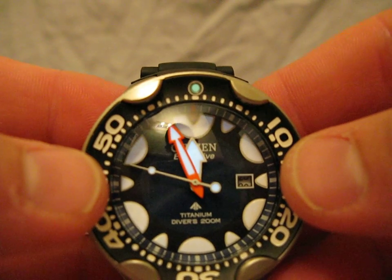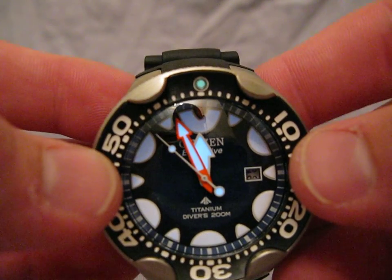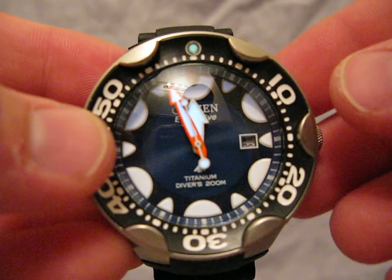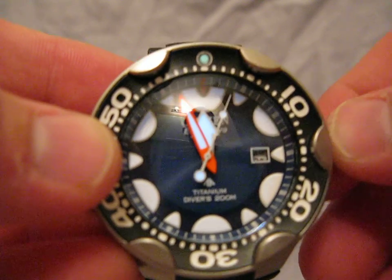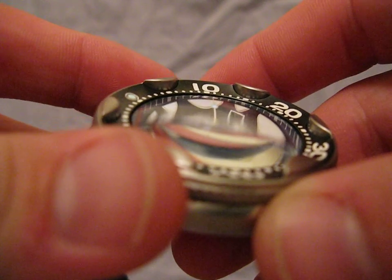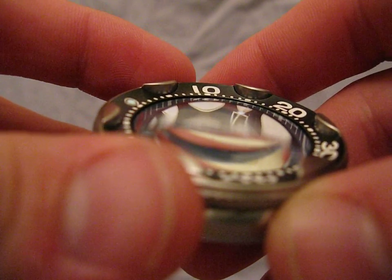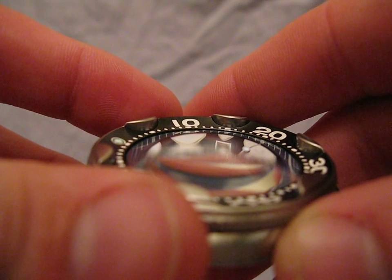I've had this watch now for about a week, and the movement's kept perfect time against the atomic clock. Haven't lost a second or gained a second at all. I'm sure that'll remain. The one thing this watch is lacking that a lot of Citizens do have is a power indicator for the Eco Drive. I don't really mind that too much. It's not really a problem for me. I would say that there's a lot of other things that some Citizen watches have or don't have that don't really concern me so much. The power reserve is nice, but being as how it's an Eco Drive and I work during the daytime, I'm just not concerned with it ever dying.